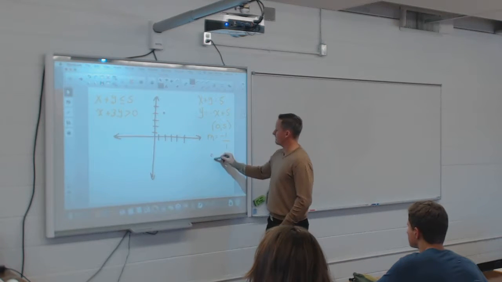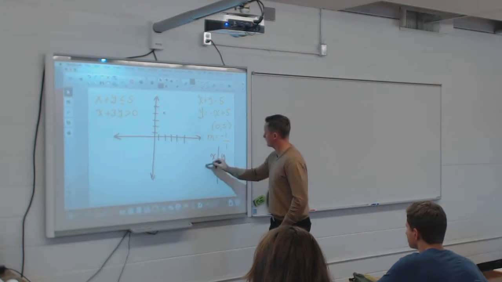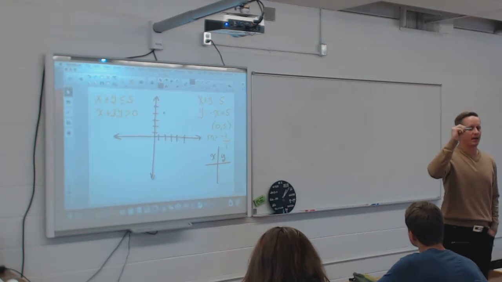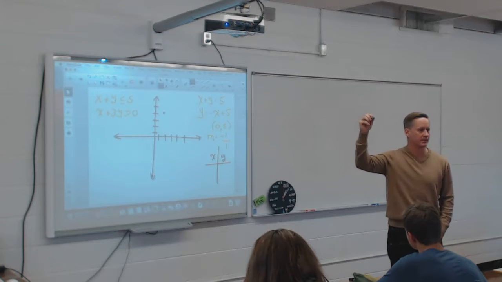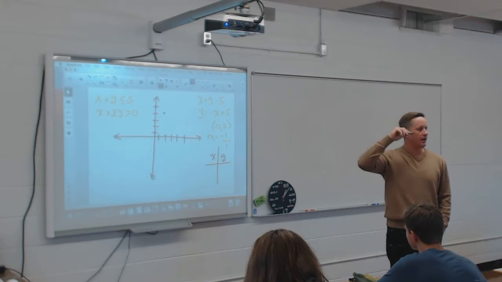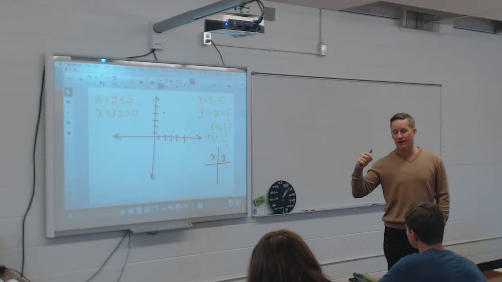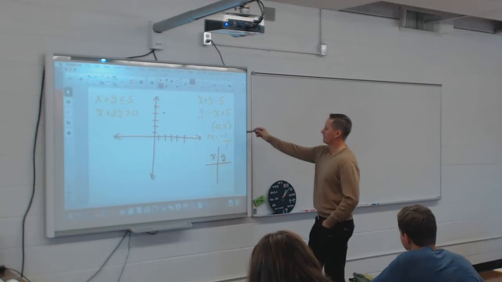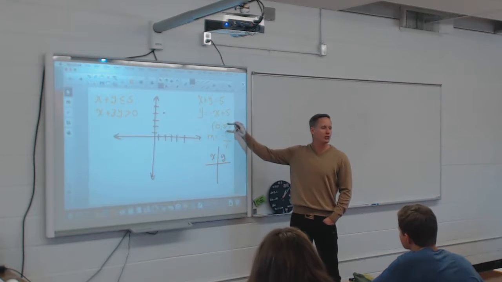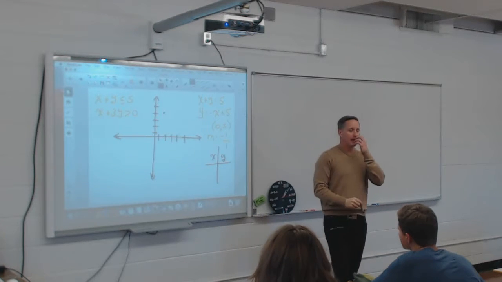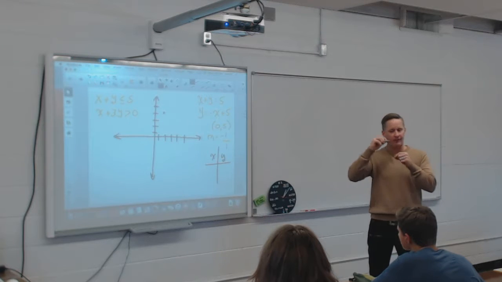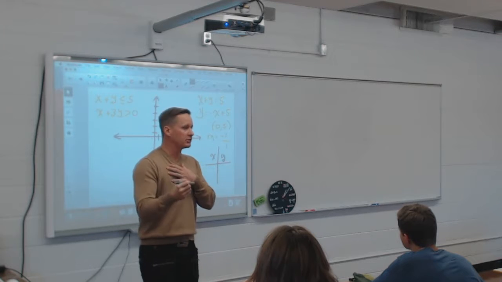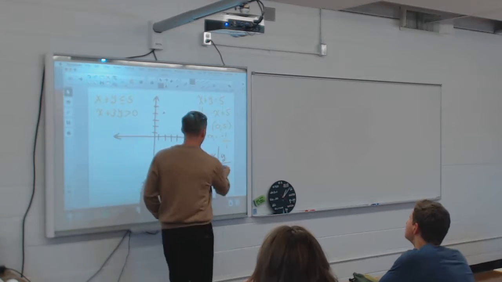Okay, here's the second method, and this is the reason I want to show you this today. This is the method I suggest you use if you're not going up by ones on your axes. If you're going up by 5s or 10s or 4s or whatever it is, don't use the first method. If you have large numbers, don't use it, because you can't really find that second coordinate properly. So the method I would use is my intercept method.